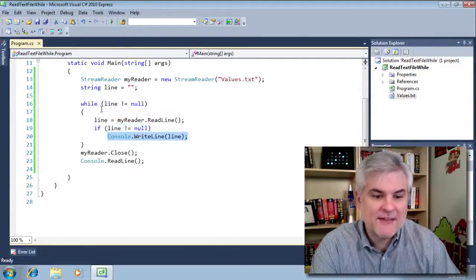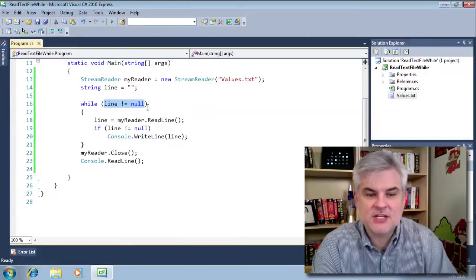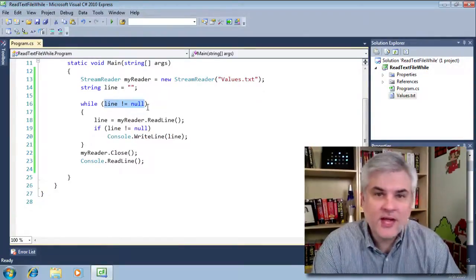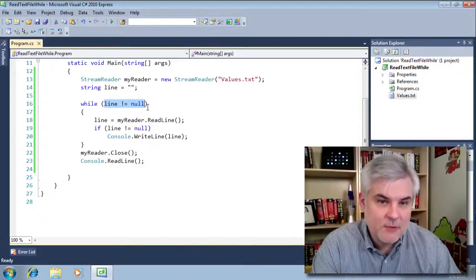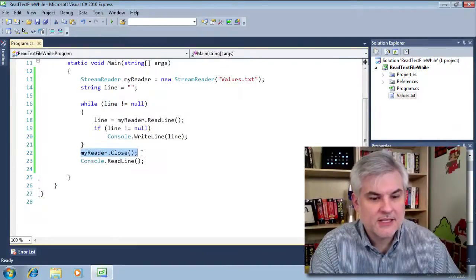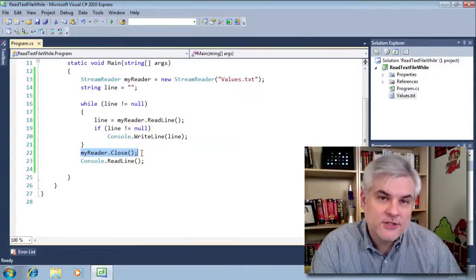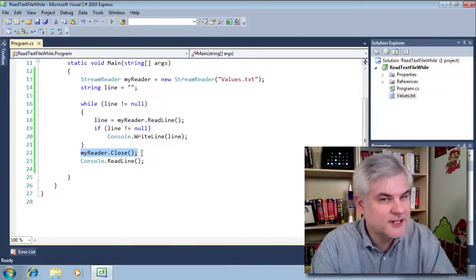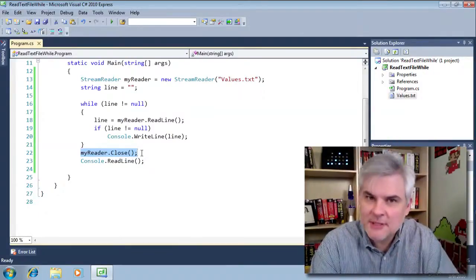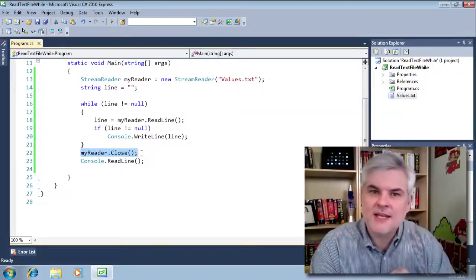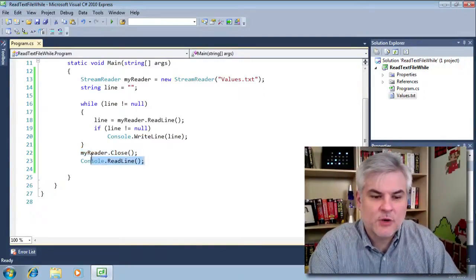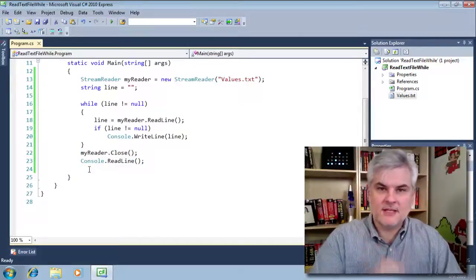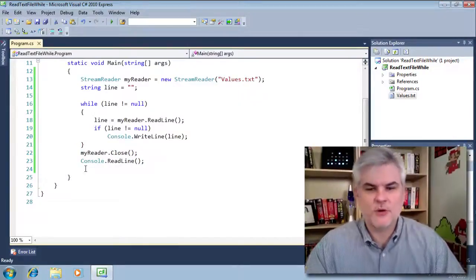Then when we've read all the lines there are to read in the file, and the line is indeed null, we're going to close our connection to the file. Again, this involves streams, and I'm not ready to talk about streams per se, just copy this verbatim. Then we're going to put our obligatory read line in our console window so that we can actually see what we were doing.